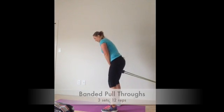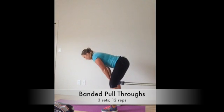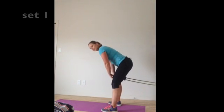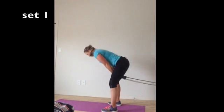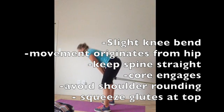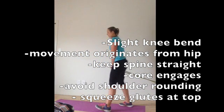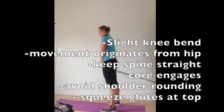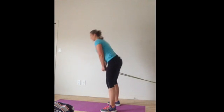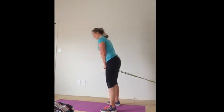And then what you want to think about is hinging your hips backwards. So slight bend in the knee, hinging the hip backwards, and your back sits flat. So you don't have any rounding or bending. You're going to come through so you can feel the resistance of the tension of the band. Nice drop back, and you're literally going to pull it through so you come to a standing position. Now because the tension's quite high, you're going to have to play with it. You want to finish in this position and then hinge back. And you should feel this exercise in your hamstrings. Squeeze your bottom at the top.